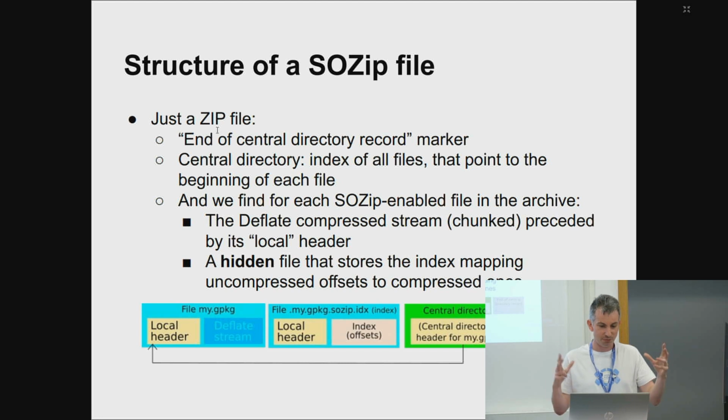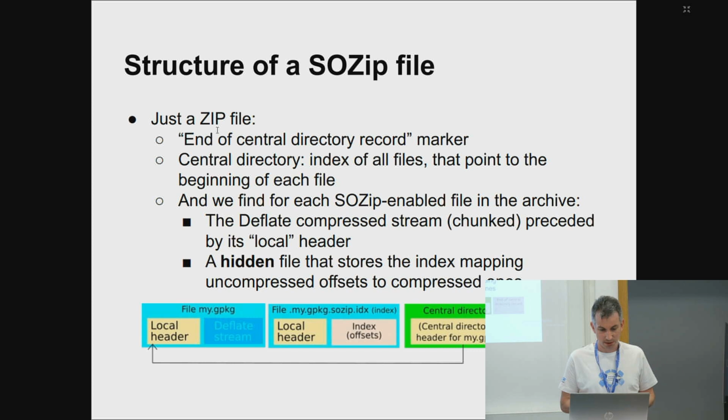So globally, if we look at the structure of the SOZip archive, it really reuses all the parts of the zip archive. So towards the end, you have what they call the central directory, which is the list of all files in your zip archive, with a pointer to where each file starts.